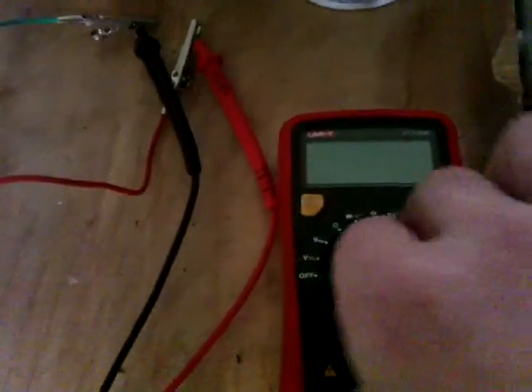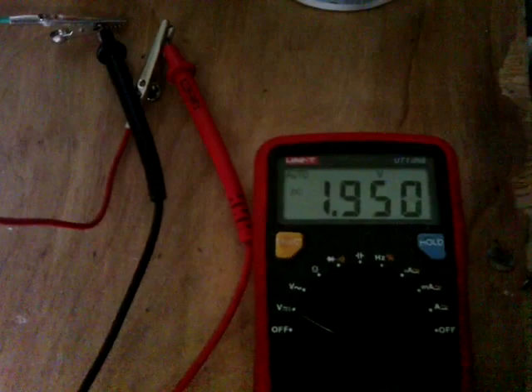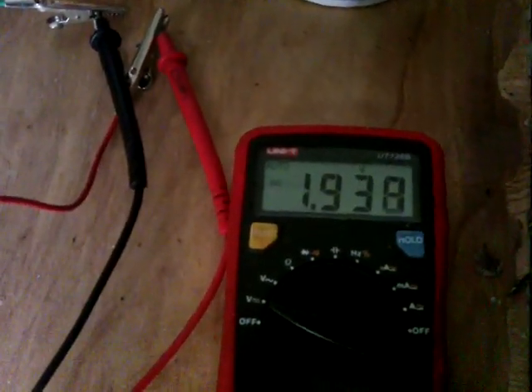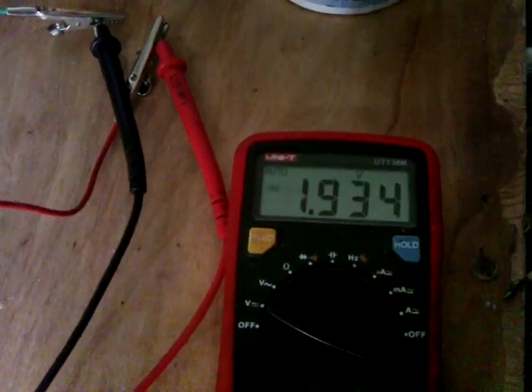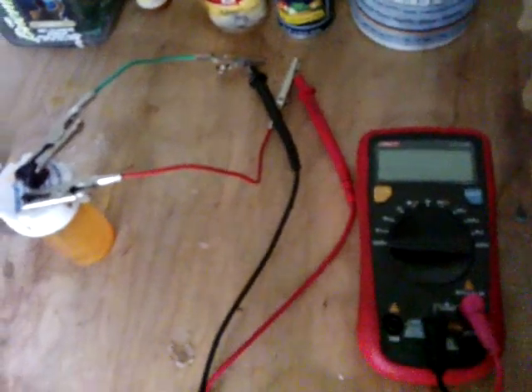I just put it on a single cell NICAD charger at 200 milliamps and the carbon rod started to bubble. I thought it might be getting gas trapped up there, and I've made quite a good job of sealing it, so I didn't want the thing exploding. Anyway, it was only on for a couple of minutes — let's see what it shows. Gracious, that's quite good! I'll come back in a few minutes to see where it settles out.